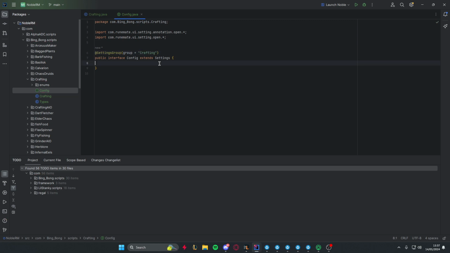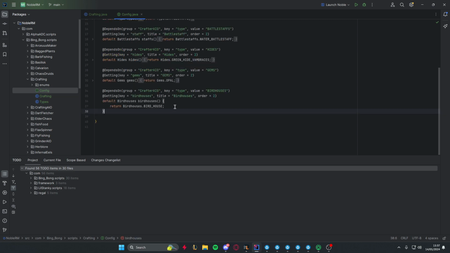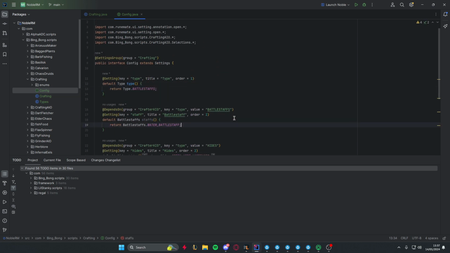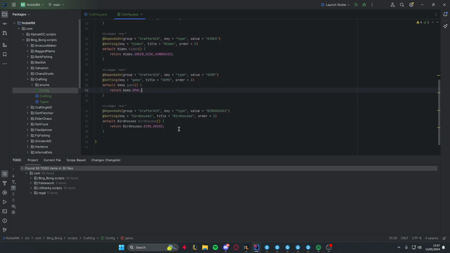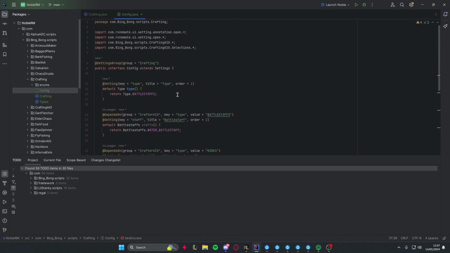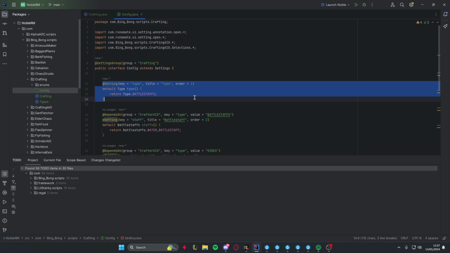Crafting. Now in here, I'm just going to also copy and paste from my old one that I've already made just to speed this up. But this is what it would look like. So I'll go through this real quick, just to explain what's what. So in my previous videos, I said that we create like a panel within the UI. It's like a little frame. So here, this is what this is.